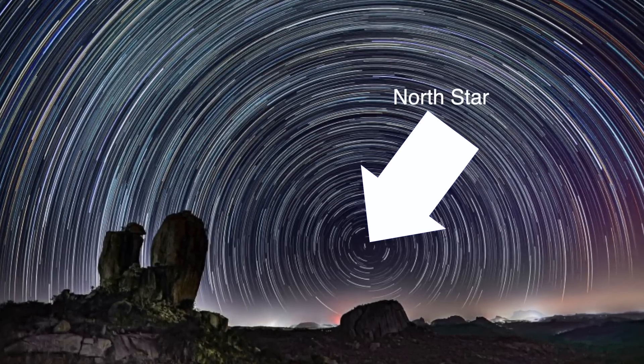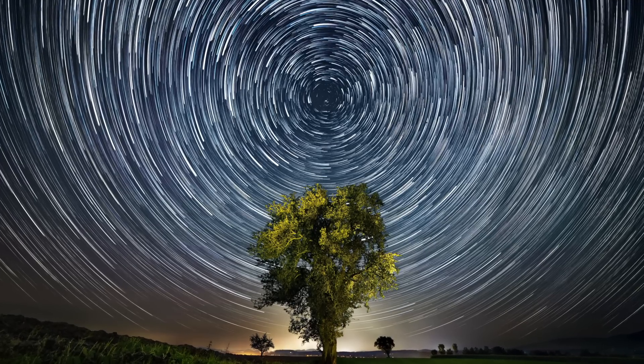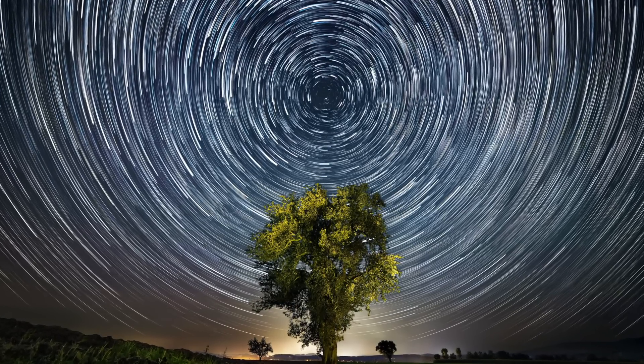If you're anywhere else in the world, you'll see the same thing, but that North Star will be higher up in the sky, but you'll still see those circles around it. And that's also exactly what the sun is doing, just circles around the axis of rotation or around the North Star. They're just much wider circles. And by the way, this also all applies to the Southern Hemisphere, but you'd just be looking at the South Star.